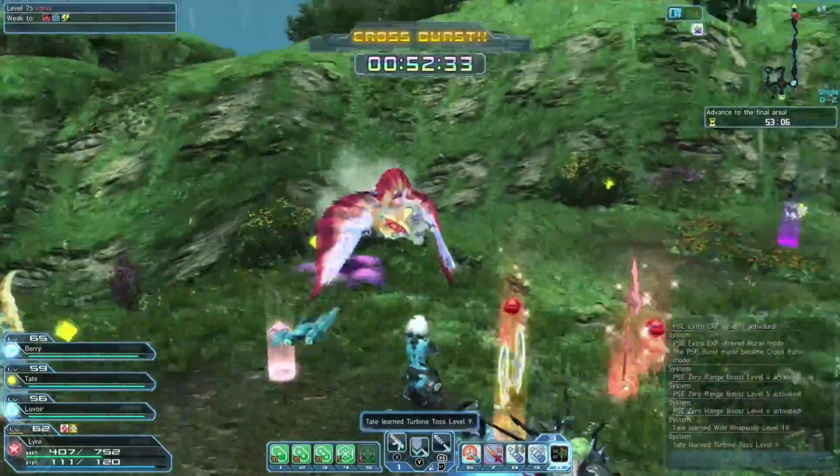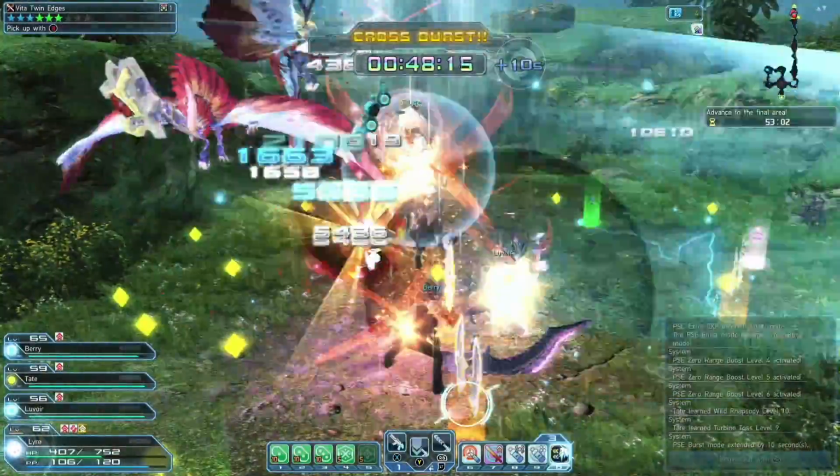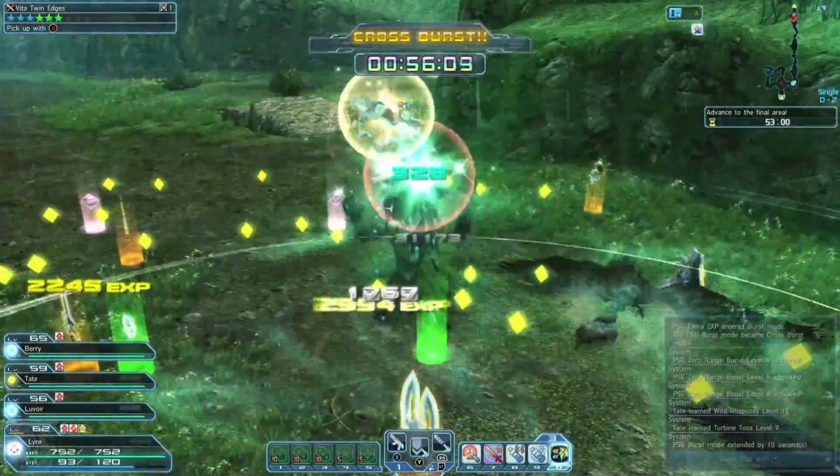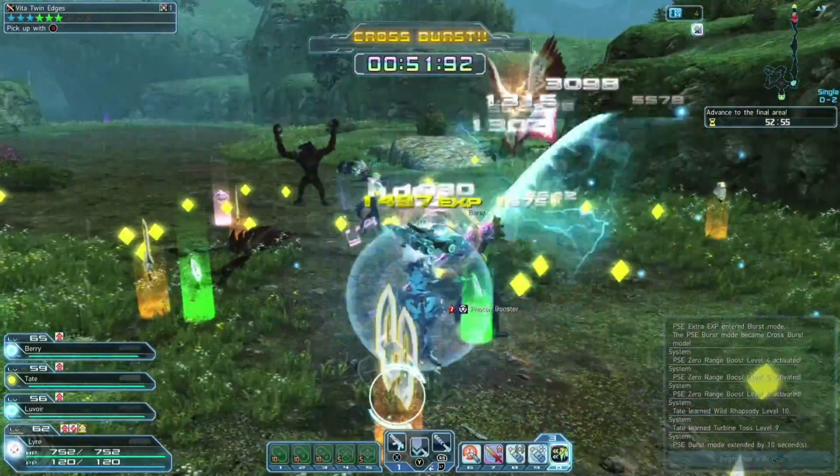Ultimately, there's no real way to control a PSE burst or a PSE chance or anything of the sort. The only control you have during a situation like this is where the enemies spawn. So stick close together, find a corner, and that's really it.